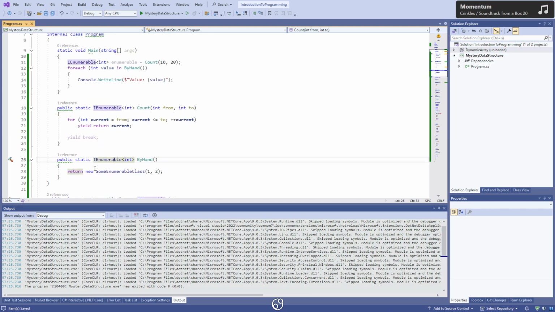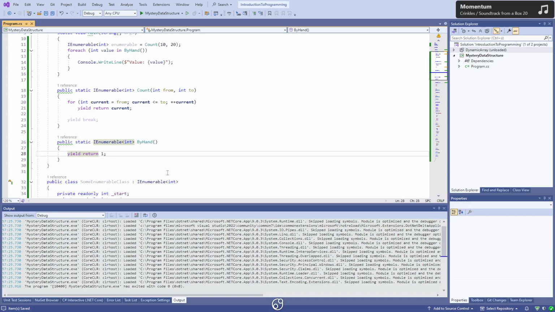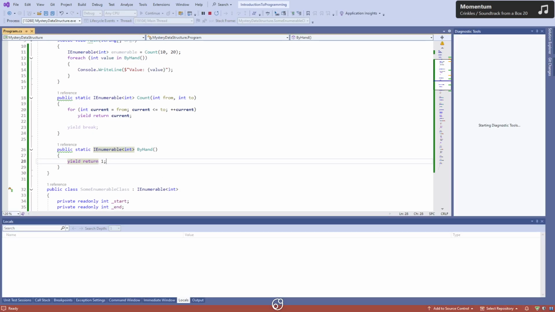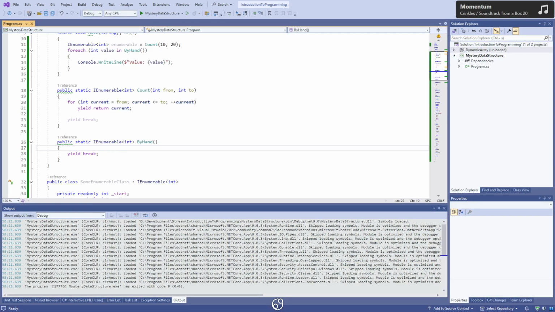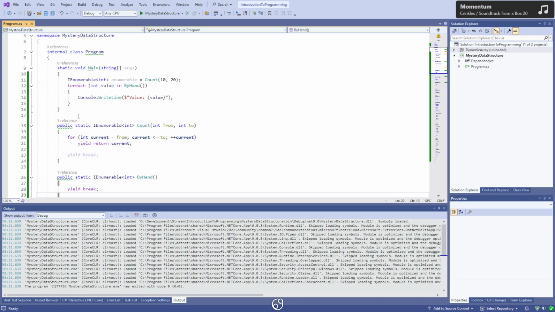This is still a normal method. Only when you add the yield will it become this special form of method. So I can return 1, only 1. Can also just yield return. Just skip the return, just have a yield break, and it's not doing anything. That's a bit of weirdness here.